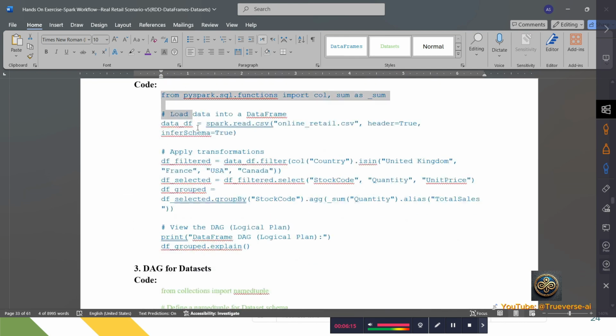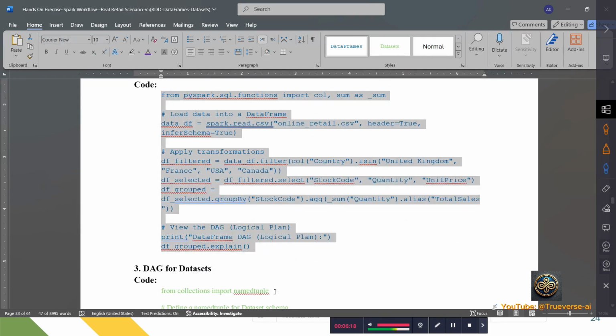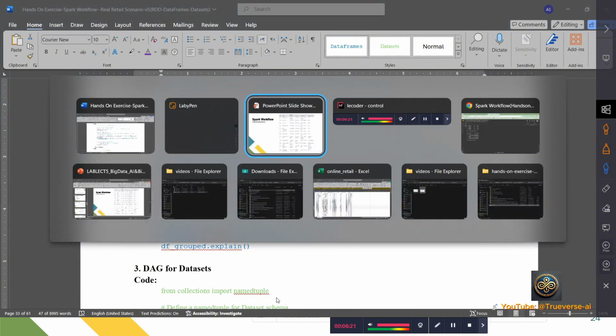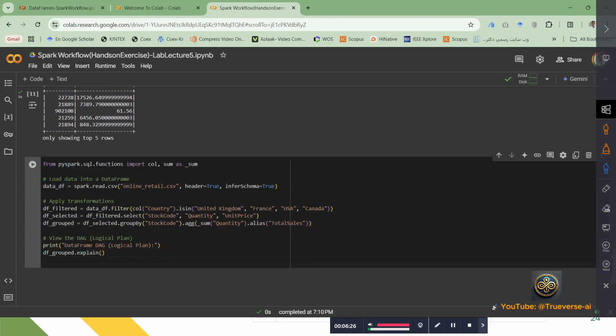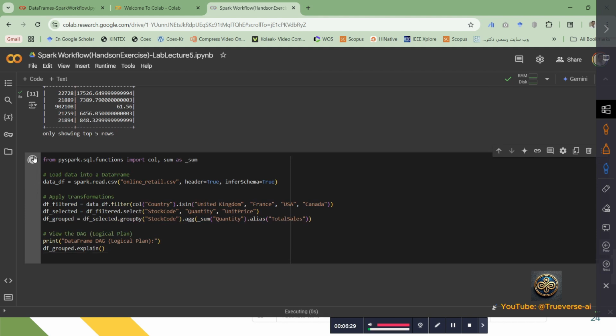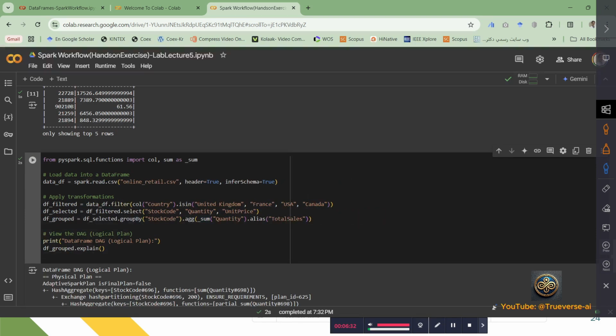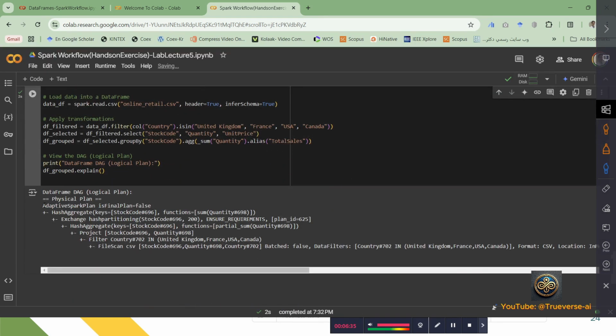So let's bring up our main code. You see, this is the graphical part showing the physical plan, meaning our plan. This is the DAG. The DAG is like every step is a node and they are connected together, shown by this.